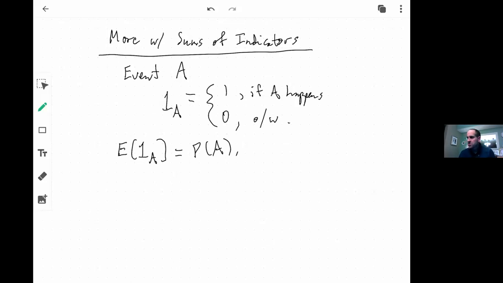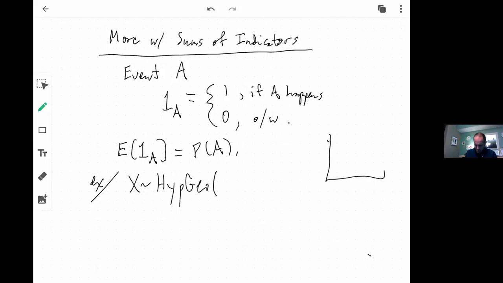So what I want to do is look at another example, specifically the hypergeometric random variable. So here's an example. Let X be the hypergeometric. And remember, when I do the hypergeometric random variable, there's a few things I need to know. For instance, I need to know how many balls I'm selecting, how many there are total, and how many of them are considered to be good.